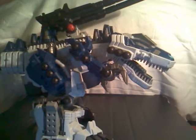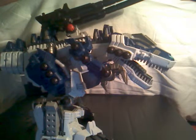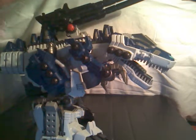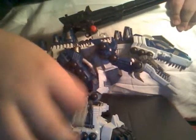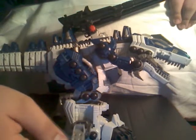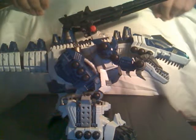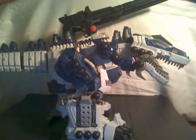He actually comes with no weapons, so that's why I put the cannons on him. But he has, well, I can't say no weapons. He has these really badass claws. These are actually posable. His arm moves up and down, and the claws individually move too, so there's a little bit of articulation there. That's really cool. He has foot locks for a little mode thing you can do. His final resort weapon is this nuclear blast, so he has to lock his feet down for that. It's very cool. The model doesn't do that. That would be pretty cool if it did, but might also blow up my house, so.